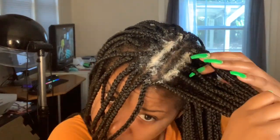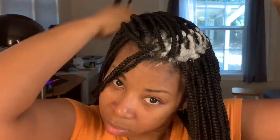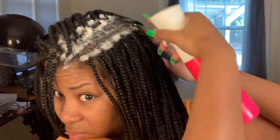I think adding peppermint oil to my shampoo and water makes a huge difference because, number one, when I normally wash my hair, I do it twice. I do one initial wash and then I do it again just to make sure it's clean. But when you have braids in, you're not trying to wash your hair two and three times. So in order to get that one good clean wash, you just want to add some extra to make sure your scalp is really fresh. Yep. So when I got through putting all the shampoo from the spray bottle on my scalp, I went to the shower to rinse it out.